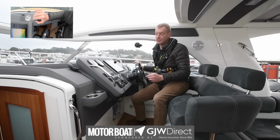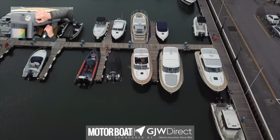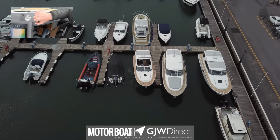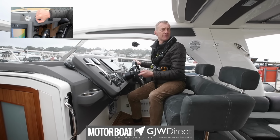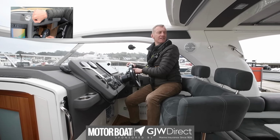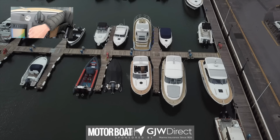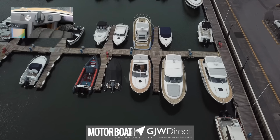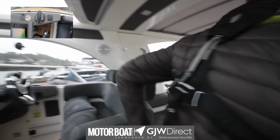Bring that stern in, and this is where if you haven't got a bow thruster it's a bit of a pain, because as you bring the stern in the bow goes out. So now, with a bit of luck, ooh, missed that. A little click now just to straighten me up and stop the boat. But where it's nice now, bow's moving away, I can just stop it with that thruster and then step off as before.